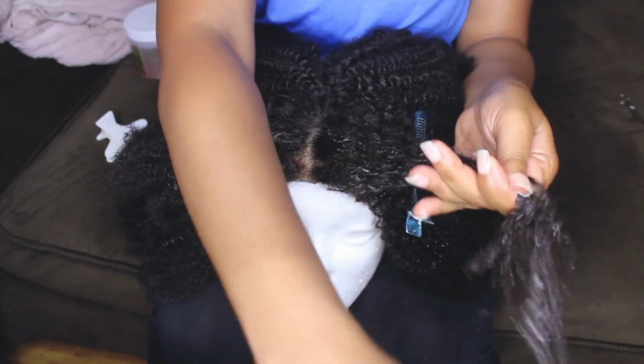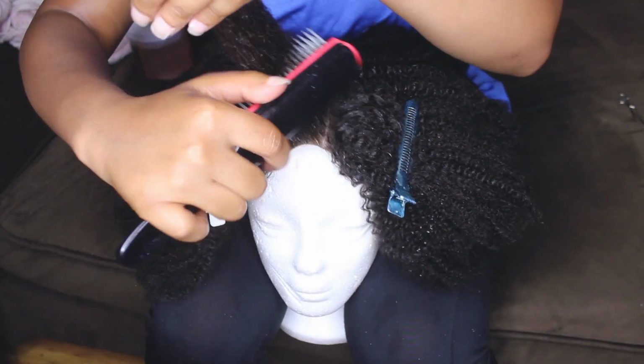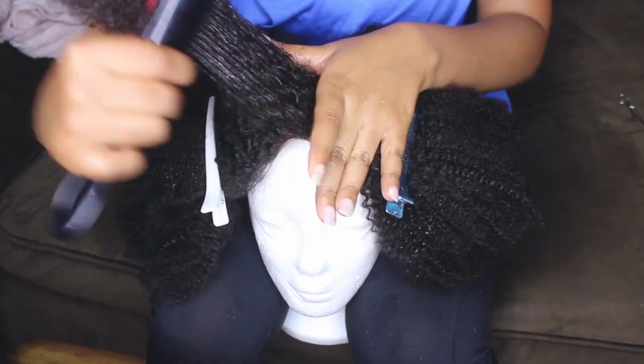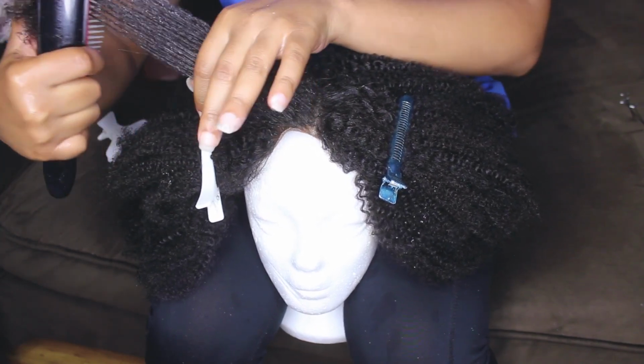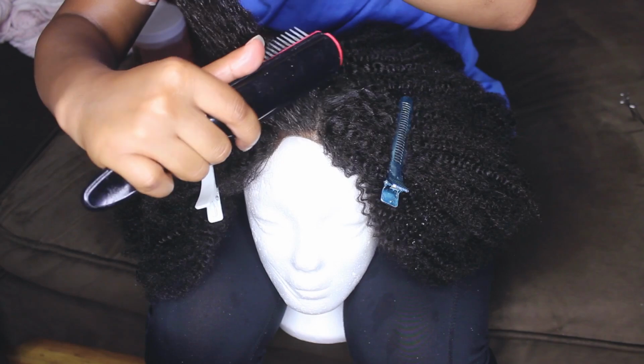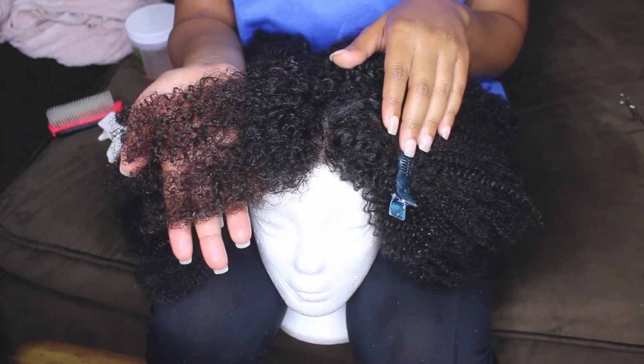Okay, as you guys can see, this brush is gliding through this hair. Like, this hair is so easy to detangle, it's not even funny. And mind you, I haven't detangled this hair since I had last washed it. When I showed you guys the video of me prepping the hair and different things, that was the last time that I had actually washed it. I haven't worn the wig out that much, so I didn't feel like it was necessary to wash it again.